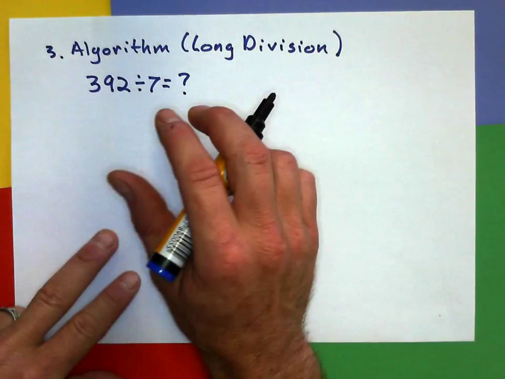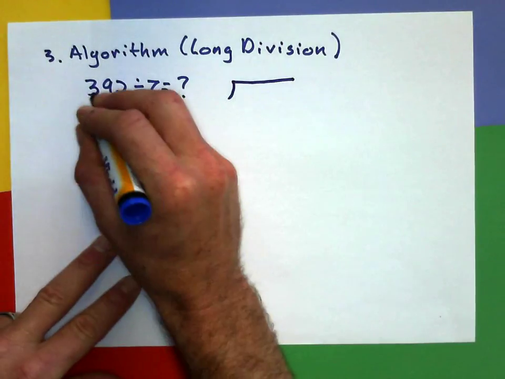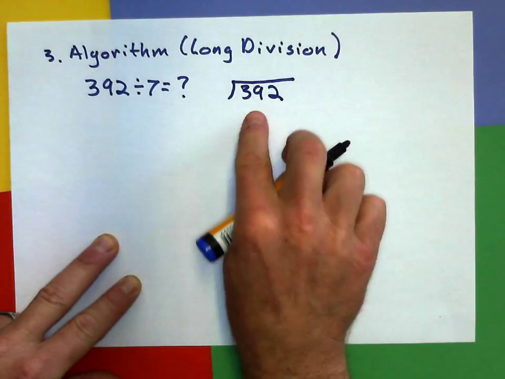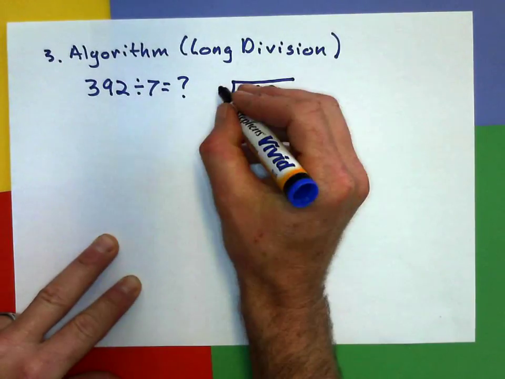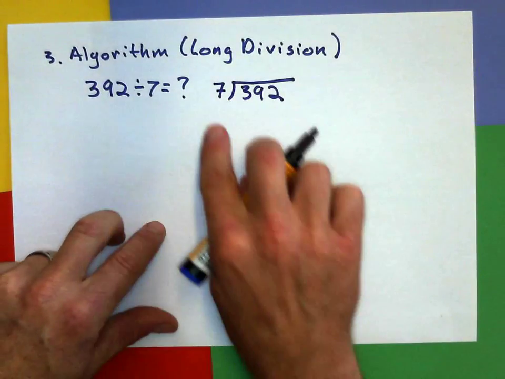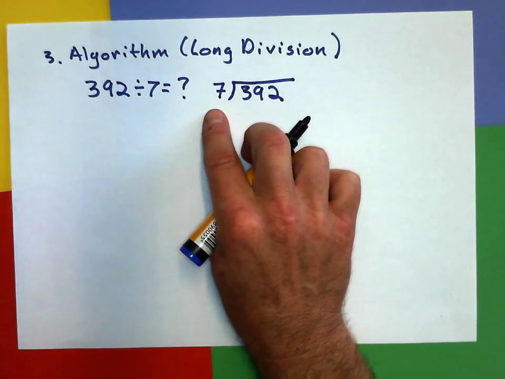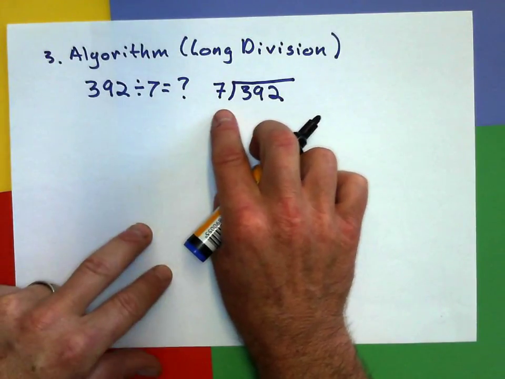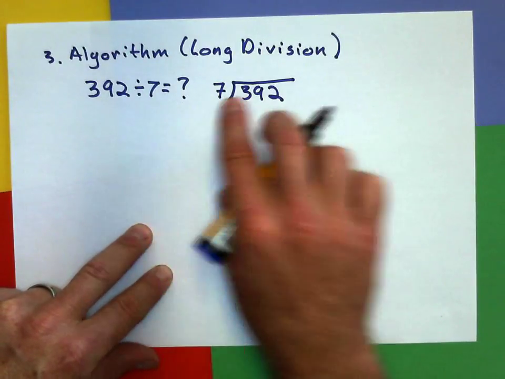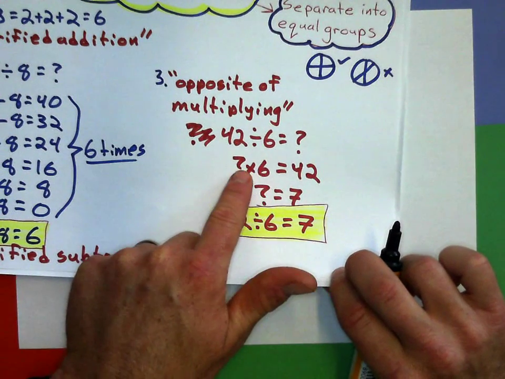Okay. So one way to do that is I set up what's called a division bar, and I put the first number inside the division bar, and I put the second number outside the division bar. And here's where we use an algorithm, which is like a method. It works every time, and it'll get us our answer as long as this gives us a whole number. Now I go, okay, this process here, where I'm going to be using these steps.